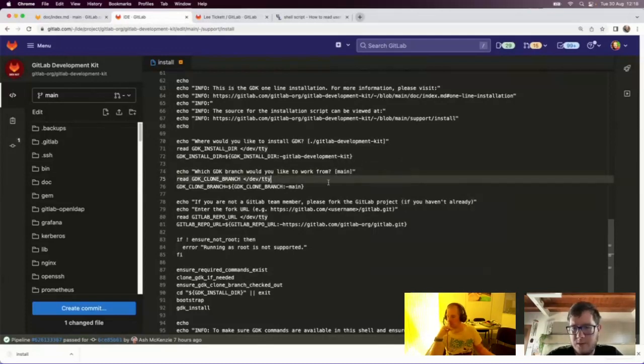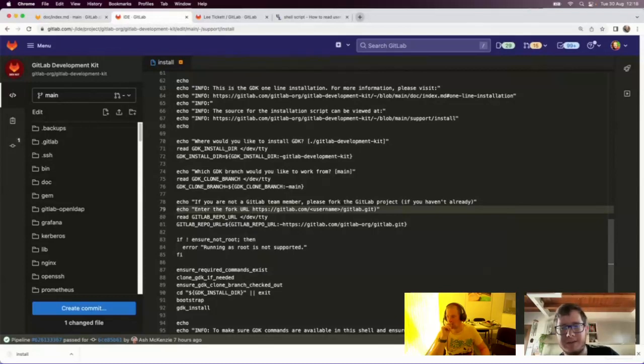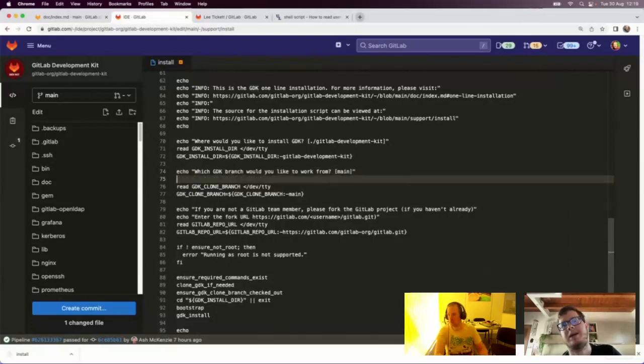The only thing with this one, I guess, is that it's clear, but it could trip someone up: which GDK branch, meaning the branch of the GDK, and that makes sense. But you think we should emphasize this is not a GitLab branch? Yeah, because you're trying to install the GDK, but that's going to clone the GitLab repo.